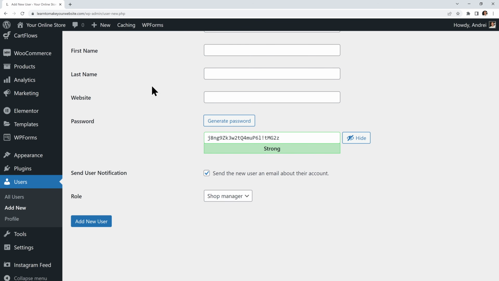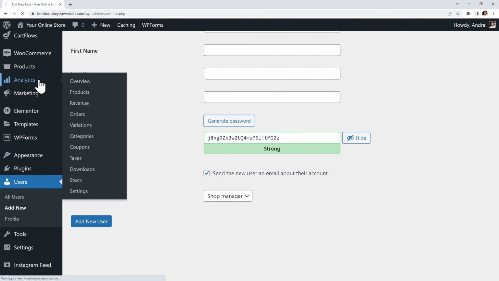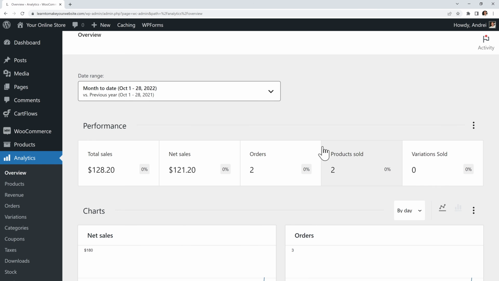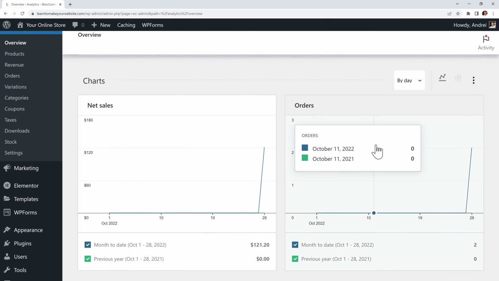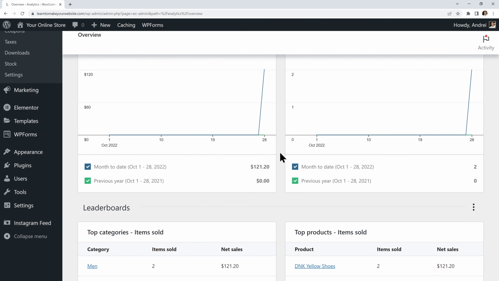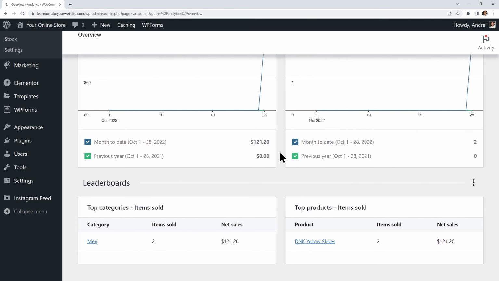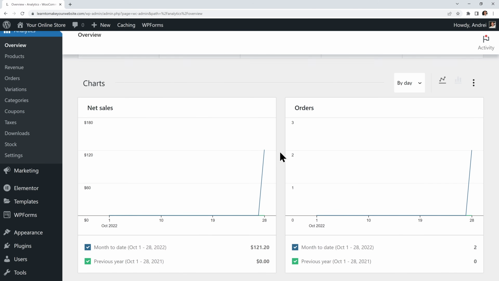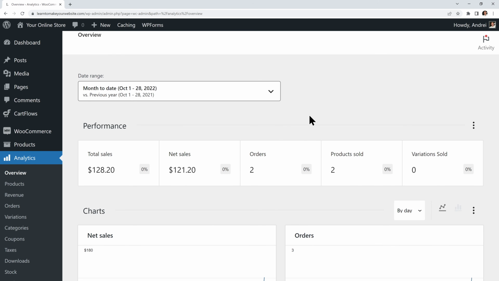Awesome! Next, let's take a look at your sales reports. We can access them by going to this Analytics tab. And as you start making more sales, you'll get detailed information in here about your daily orders. As you can see, we already have some data from the orders that we've made earlier. It's super useful to monitor these to see which products are the most popular and to analyze your store's performance in general.